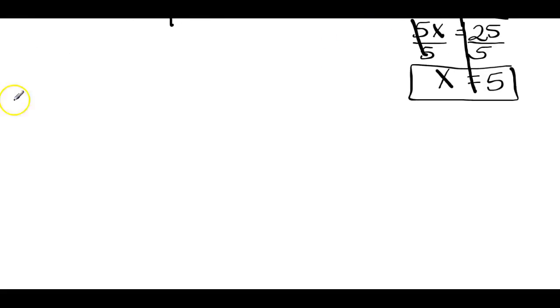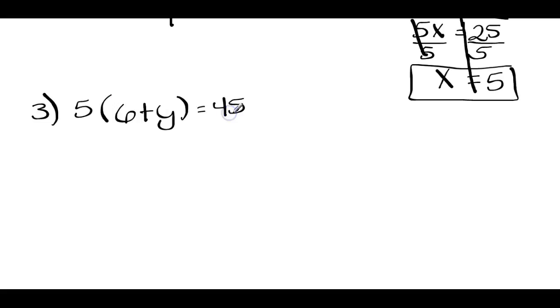We're going to keep going with some more examples because sometimes you have something called the distributive property that you might have to use. So we might have something that goes like this. 5 times the quantity 6 plus y equals 45. Now what this tells us is that this 5 on the outside is multiplying with everything inside. So I'm going to do this cool little box thing that I learned. And then we're going to break it up because it's 5 on the outside, and then I have a 6 and a y. So I need to multiply these.